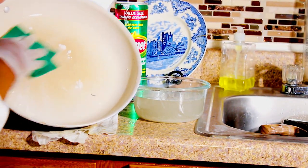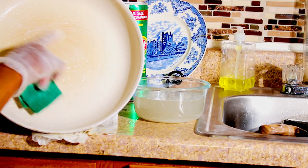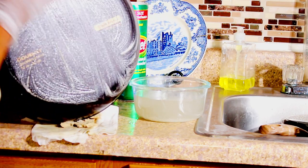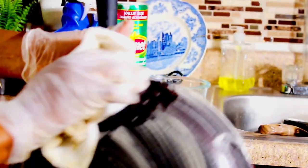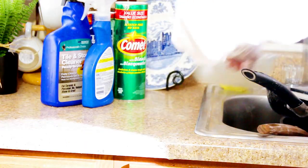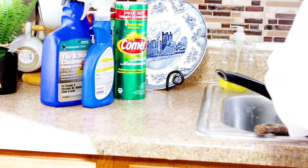This is the next American pot - we are trying to see if we can get the inside to come back to its natural luster. It did not do the inside - this one is still brown. The beige is still dark beige. The silverware is going to be tarnish-free of course, and the water from this is brown so it took off oil that was there too. The silverware is shiny and beautiful. We are going to wash these and come right back to show you guys how they look when they're washed.